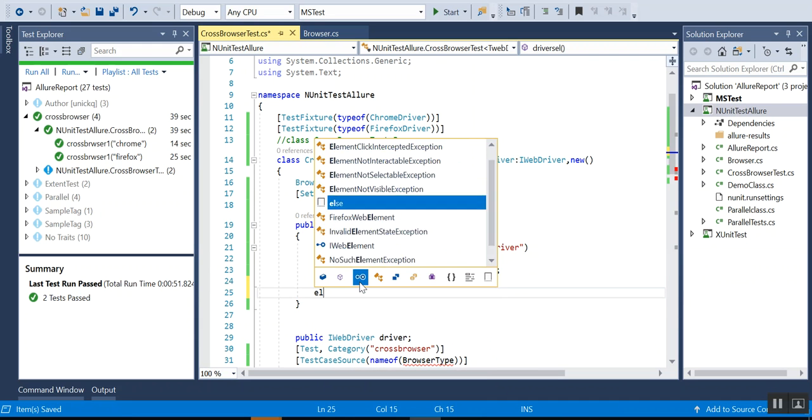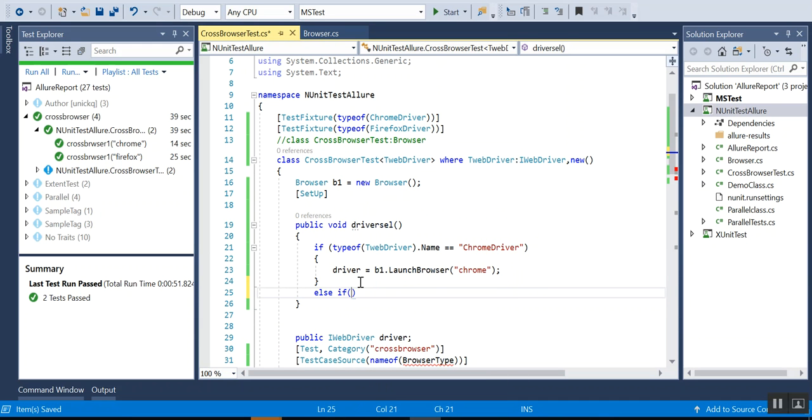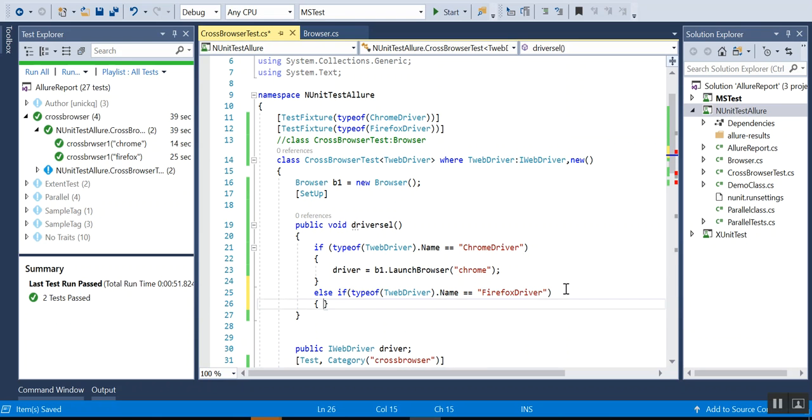Similarly, else if this one is FirefoxDriver, then I want Firefox to run.